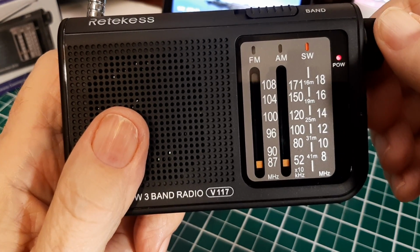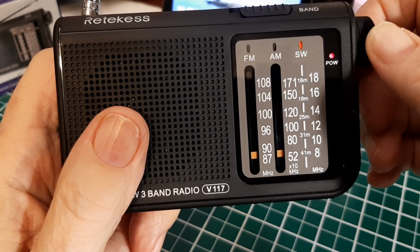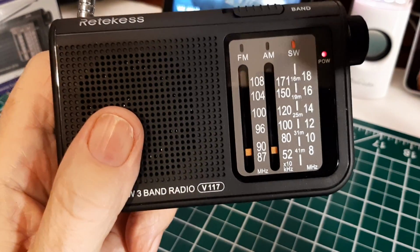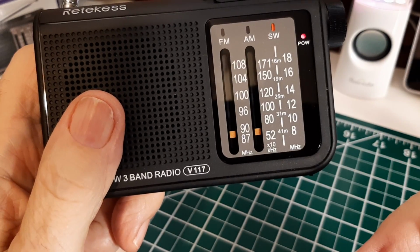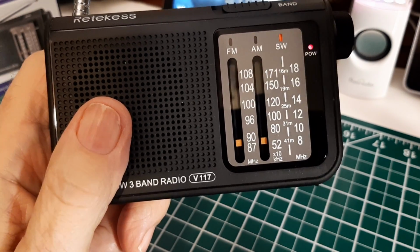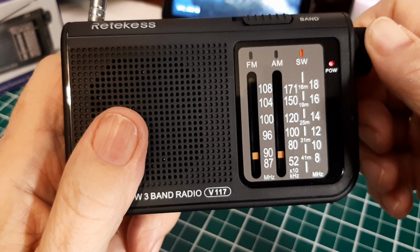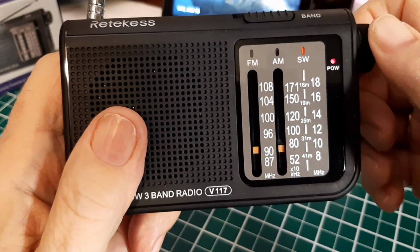That tune is kind of fast. There was something. Nope, just noise. The other thing is, typically in the morning, shortwave reception here in Clearwater, Florida is only good at 7 megahertz and below, and this starts at 8, so we may not get anything this time of day, but noise. That's all we're getting.